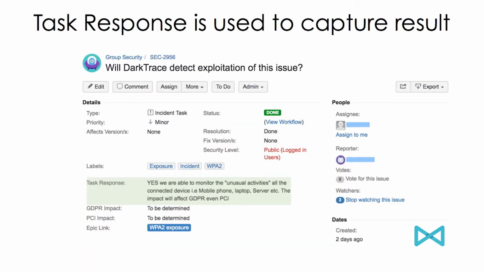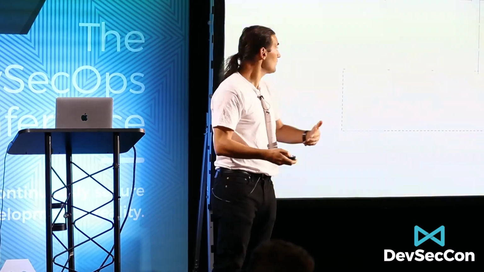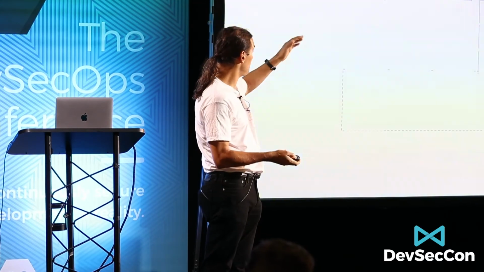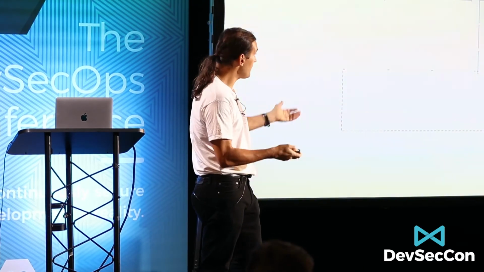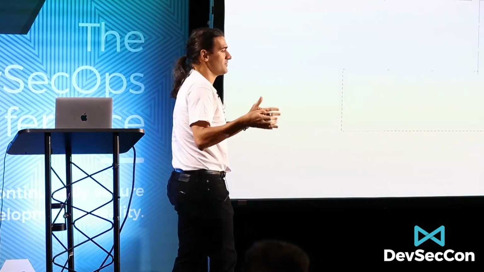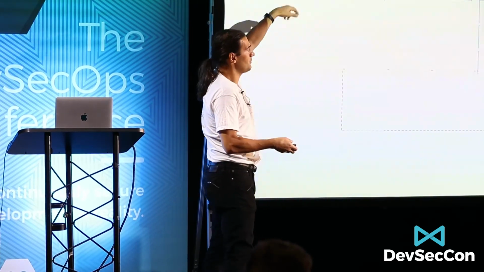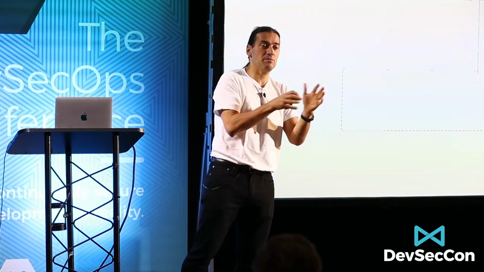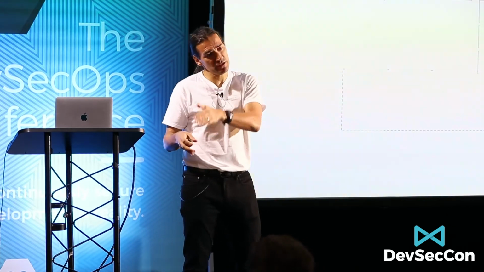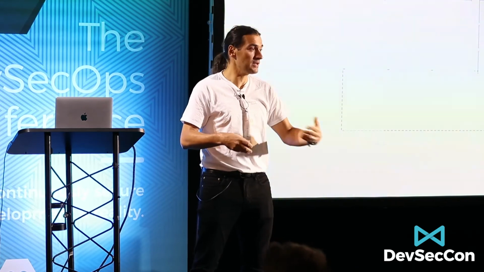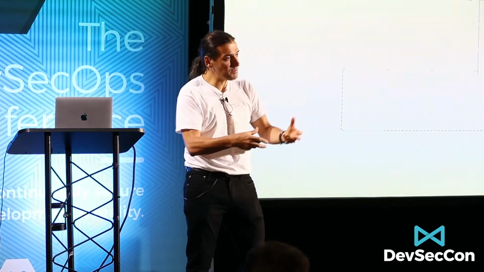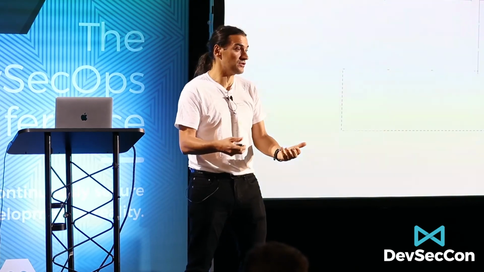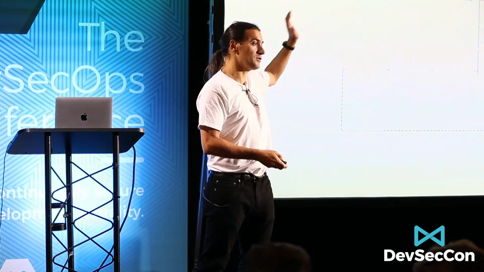I created a strategy based on 5 pillars, and you'll see again how this becomes a graph. I have an enable pillar, which is all about enabling things. I have a prevent pillar, which is about preventing things from happening. Enable is one of the most important pillars, because the way I look at it, security has to be an enabler for the business. Everything we do eventually has to allow the dev teams, ops teams or business teams to make good decisions. So that's where we put all those efforts.